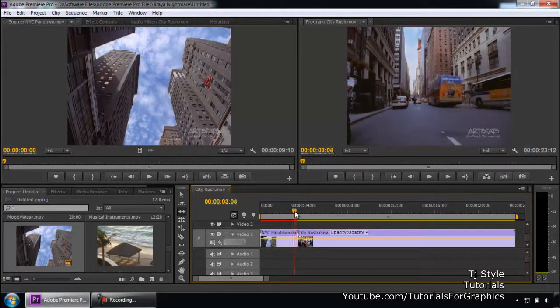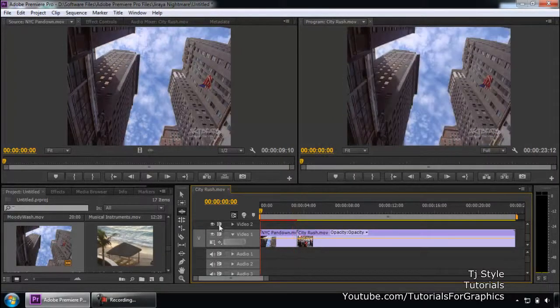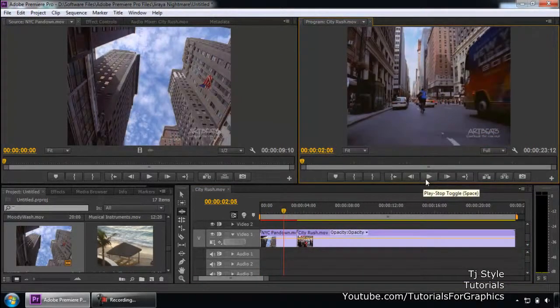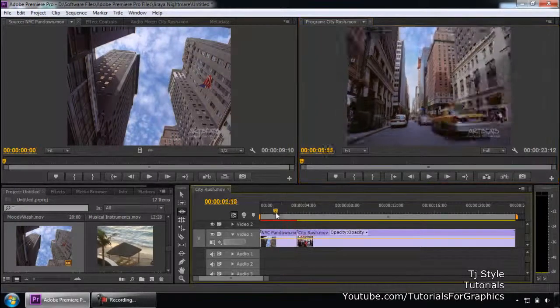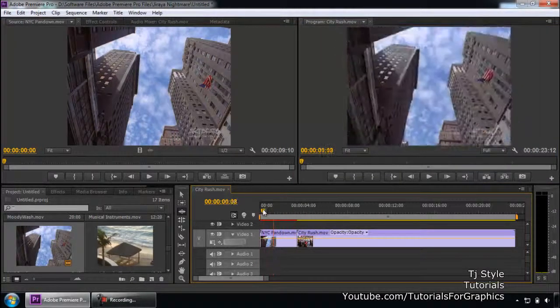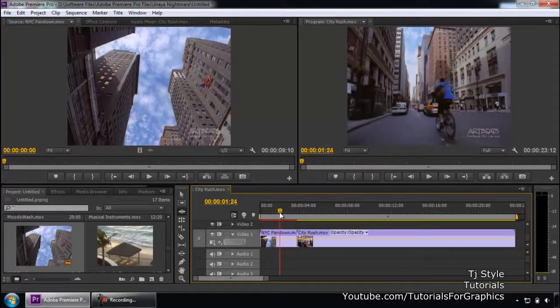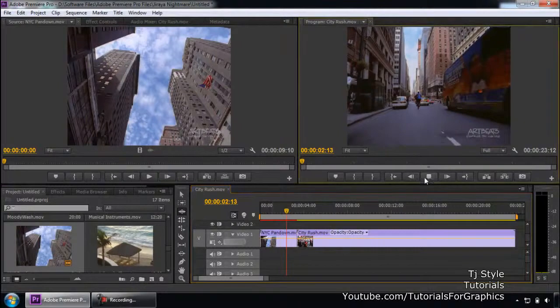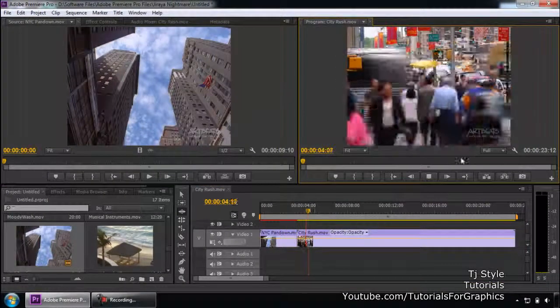So right now we can see that we have got a little bit of a project. It's not really a project, guys. I want to start with something logical. So I got these two clips over here, first we have this New York City pan down clip, in which you can see this great camera move. You can see that there are a lot of vehicles moving around, and when I play it, you can see that it's New York City, lots of people or something like that.